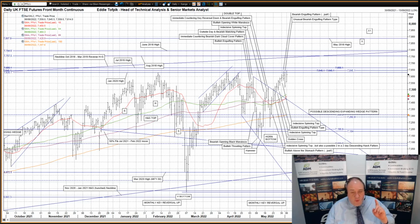Okay, so for question 1, if it was a false break, then we should have known by now, and even with last Wednesday's move lower, it does not show a strong enough nature as yet to be seen as a false break higher. For question 2, a primary target X will be in the 78.67 area, with a secondary and much harder to reach target X1 in the 79.46 area. These are big asks of this market, especially from what is in truth a not too good looking descending expanding wedge pattern.